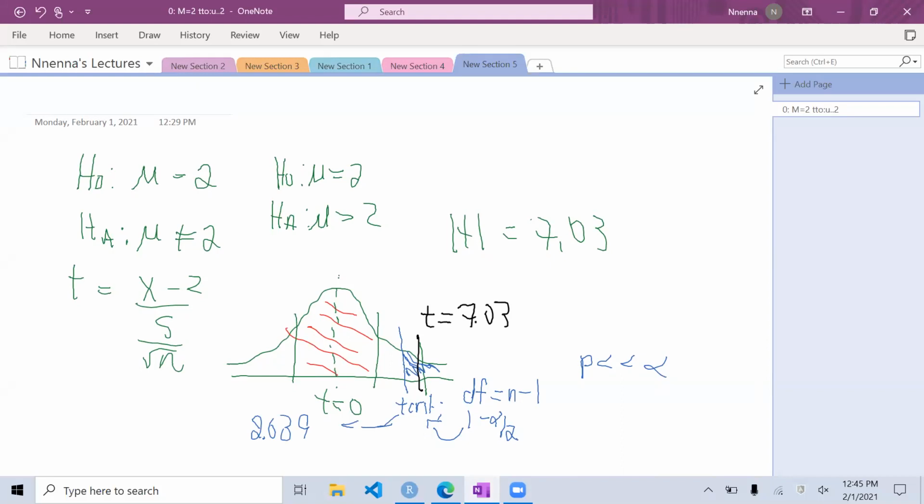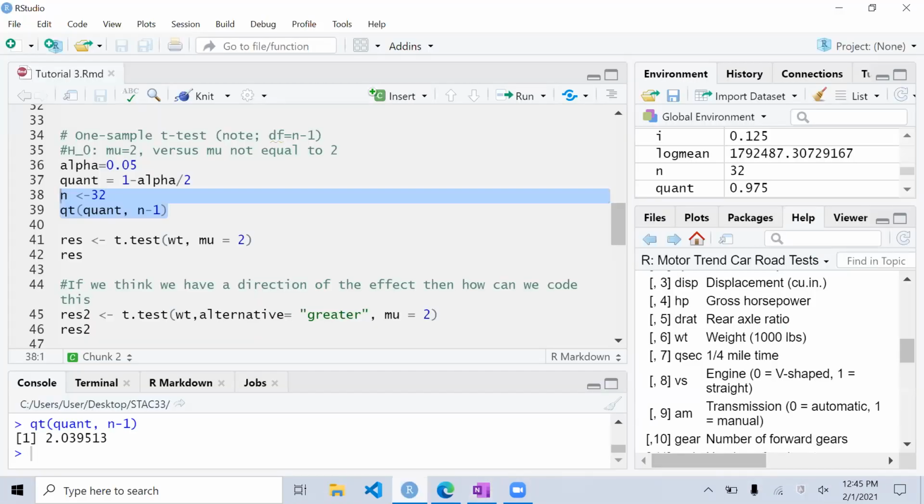So what you're actually saying is that the p-value associated with the quantile 7.03 is less than that of 2.039, but it's obvious because look at the positioning on the t distribution. It's further up, more to the right, so it has less mass associated with that quantile. This means that the observations to the right, the blue region, are getting more and more unlikely if the null is true. The observations in the red are the ones that are plausible under the null because they're very close to the null. So given the evidence we see, we're going to reject the null hypothesis, and we're convinced in some sense that maybe our mean is far from 0, or far from 2, sorry.